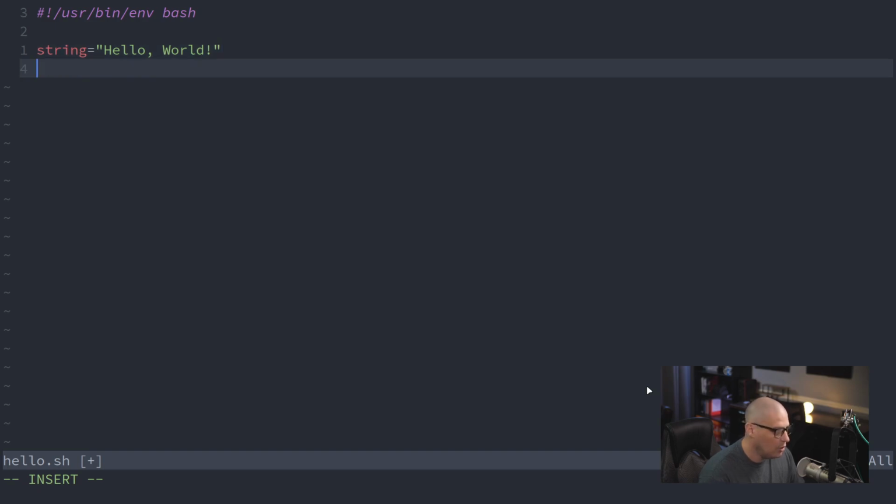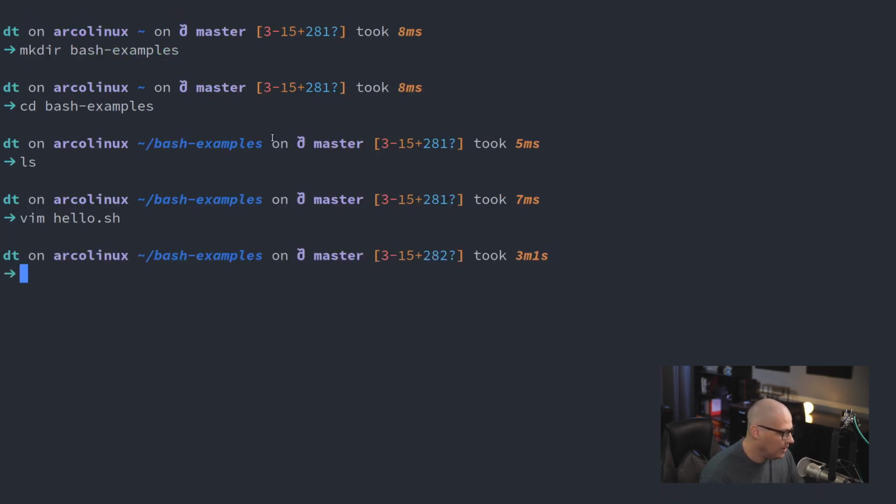And then next we want to do something with that variable that we just assigned a value to. So why don't we simply echo, and then inside double quotes do $string, where string is actually going to be substituted with the value hello world. Now let me write that, and let me go ahead and quit out of that script, and then let's run the script.